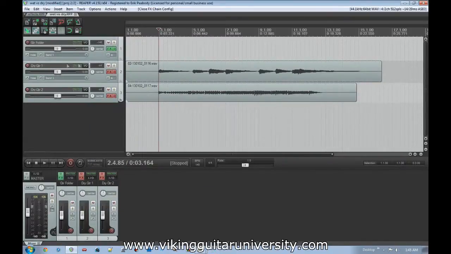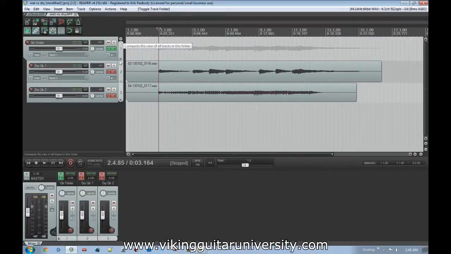Yeah, so that's one way to get around some of the problems with running all these effects simultaneously. You just make a folder track, you run the effects on that folder, and then have these things go through it instead of running them like 100 instances on 100 different tracks.